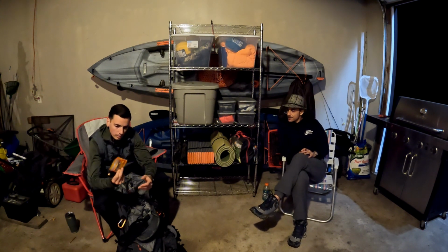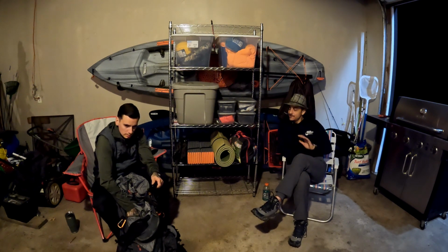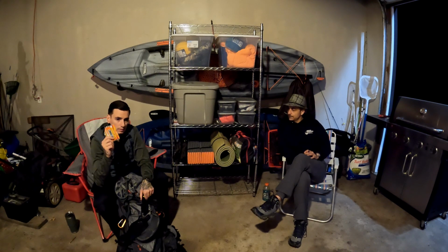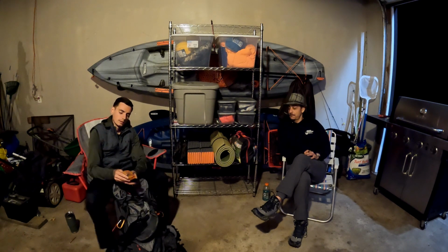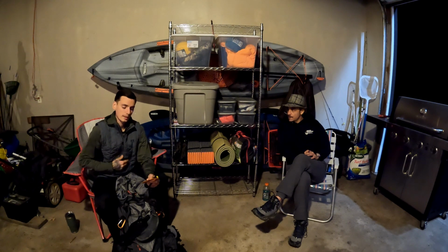Another pack of hot hands. Dude, hot hands can save you though. Also, they make some of these that go in your shoes specifically. You can throw a hot hand in your shoe also, but they make one that kind of just sticks to the bottom of your sock with a little sticky side on it. They also have the same for like body patches.